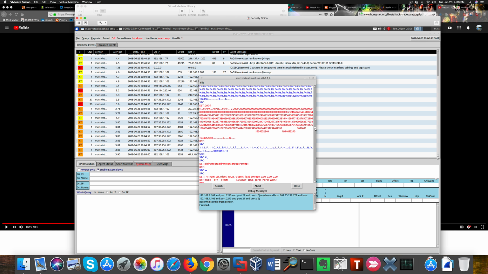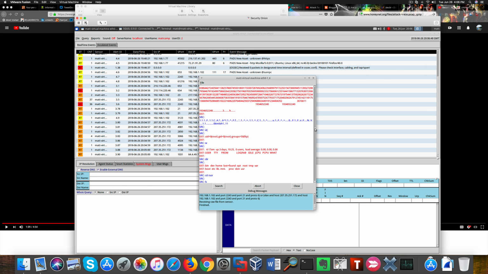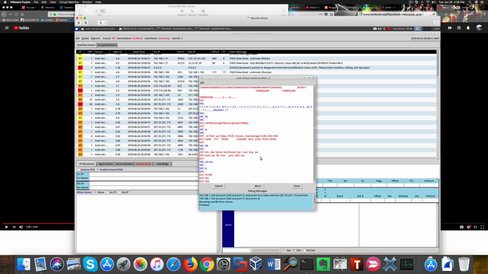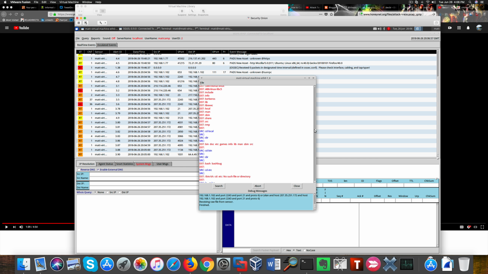Here you'll notice the ls -a command to list hidden files along with ordinary files. And here at the bottom we find the contents of the etc password file.